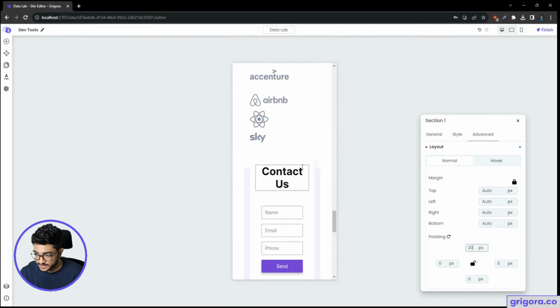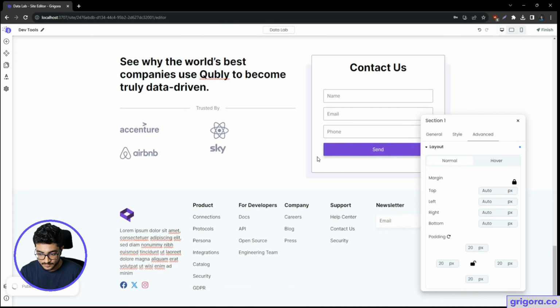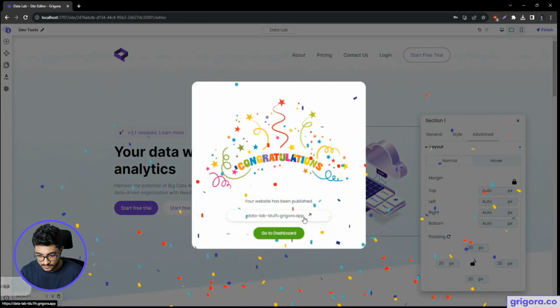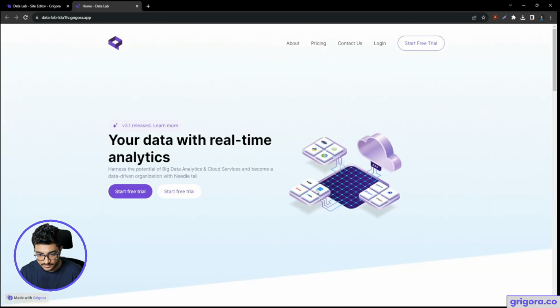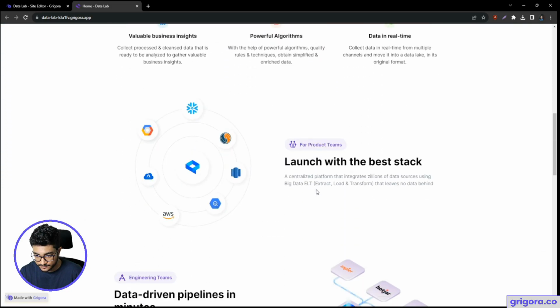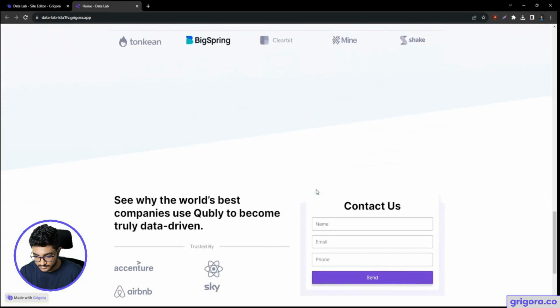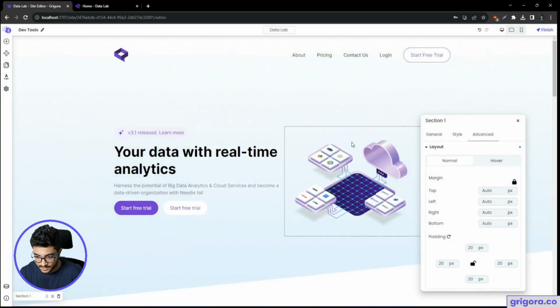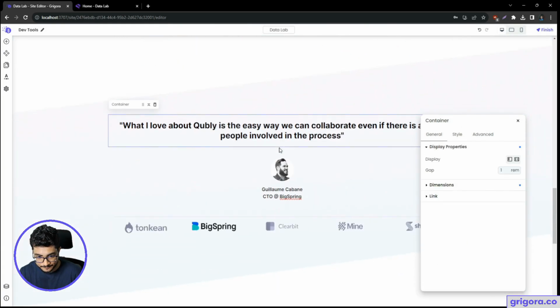So yeah, that's how you create your website, and once you're done with it, just click on the finish button and it will publish your website automatically. Let's go and view your website. So yeah, this is how it looks right now. Some part of it is messed up, like over here it was supposed to be in center, but yeah, we can fix that as well.